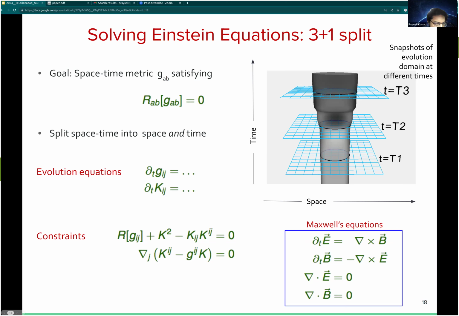So I have a question in the chat that I'm seeing. The question is, are these simulations performed using publicly available code? The simulations I described and showed were performed using the Spectral Einstein Code that I'll just talk about, and that is not publicly available. However, we are developing a new code base called SpECTRE, which is indeed publicly available. So I'll talk about that as well.